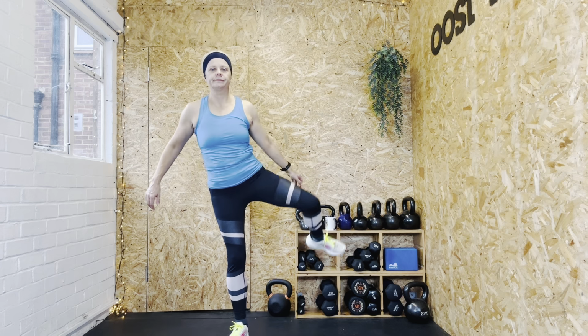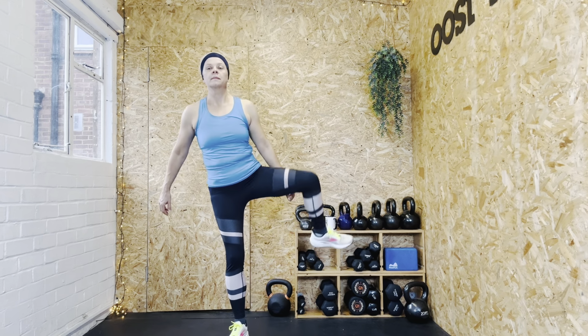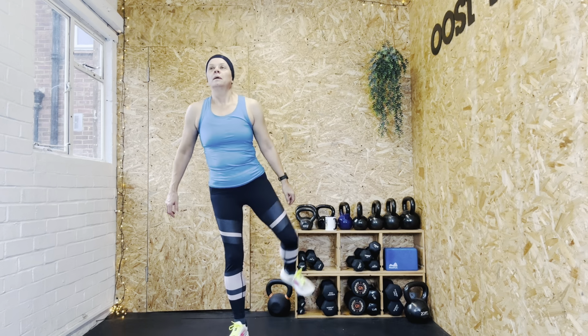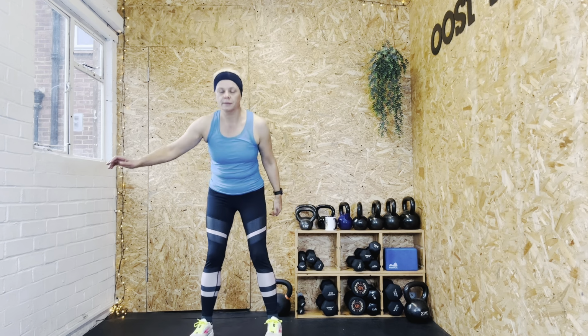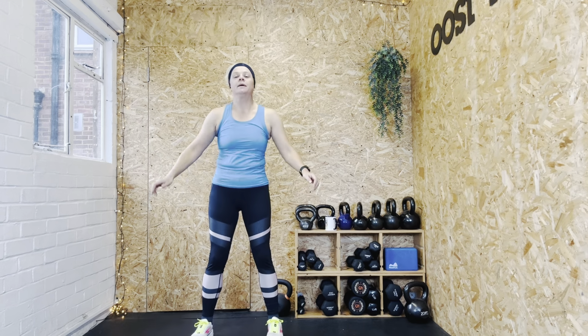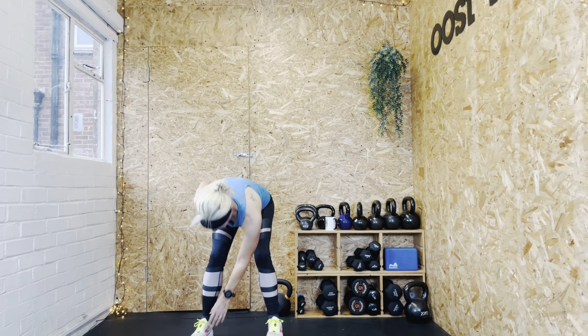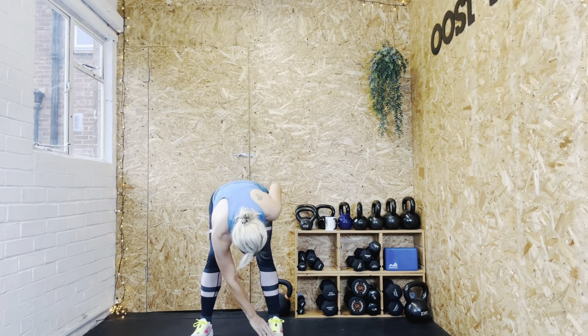Good. Really trying to get those hips mobilised. Excuse me, clanging in the background. Yep, then you're going to go to tapping on the diagonal, pushing back through the hips. Squeeze the glutes at the top.